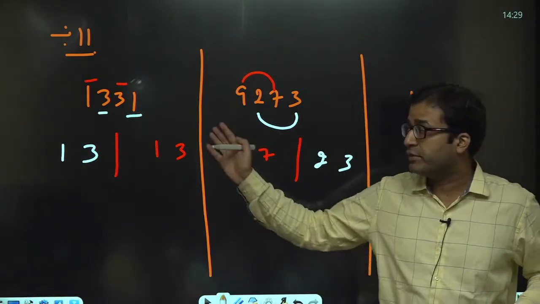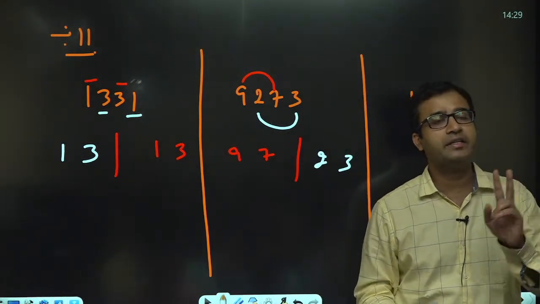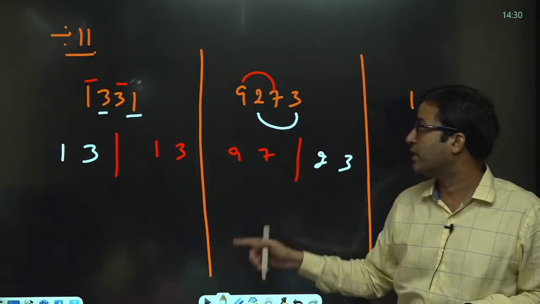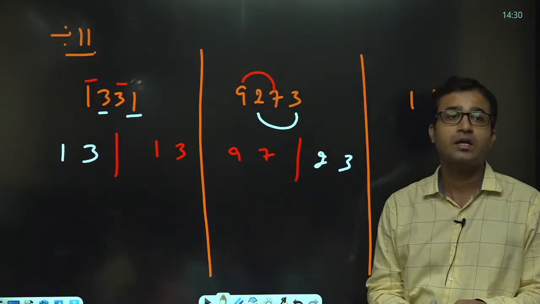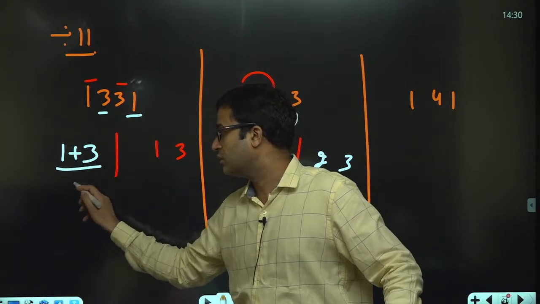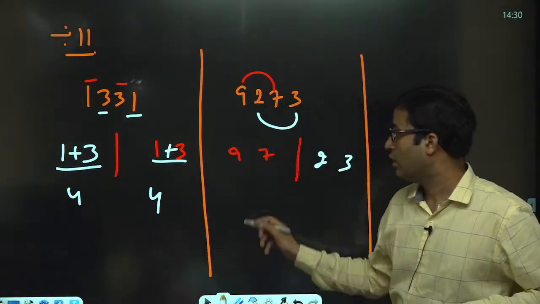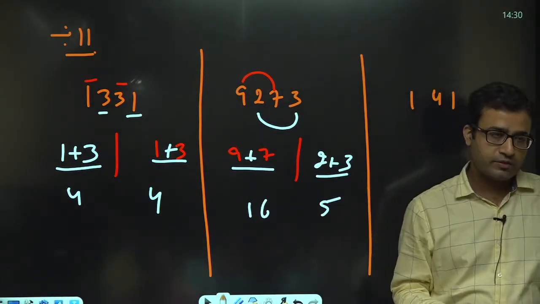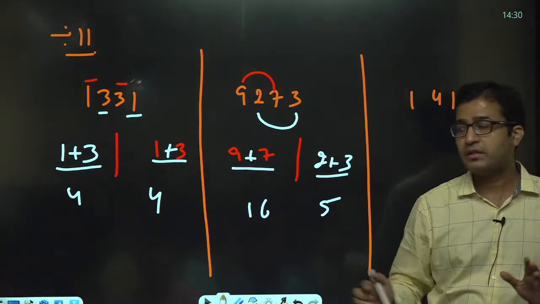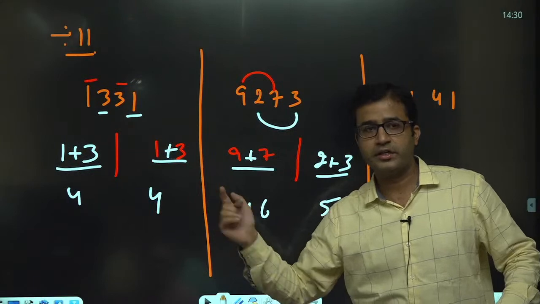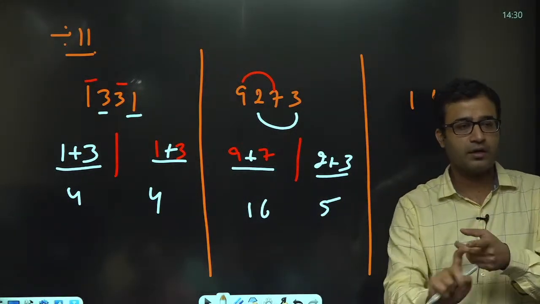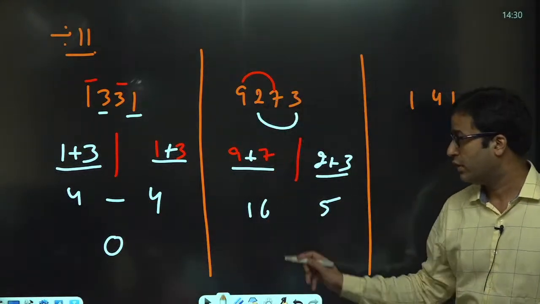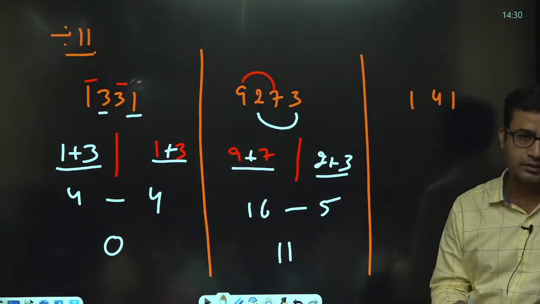So we will see odd place digits and even place digits separately. Step number 1: these are the odd places, these are the even places, these are the odd places, these are the even places. Step number 2, we will take the total. This is 4, this is 4. We take the total, it is 16, it is 5. First we will make 2 teams, odd place, even place. Then we will see their strength, meaning their total, then we have to make them fight. Then we will see the difference. Here 4 minus 4 is 0. Here 16 minus 5 is 11.